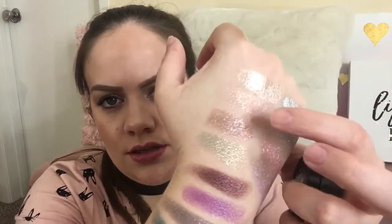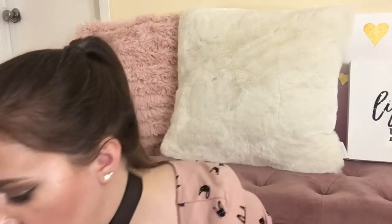The next one is Just for Fun, and I didn't realize it until I had swatched it twice, but I actually have 2 of these. This one's kind of like a light pink with a gold shift to it. It's really pretty. And I wish I hadn't swatched both of them because I could have included one of these in my giveaway had I realized I even had two.